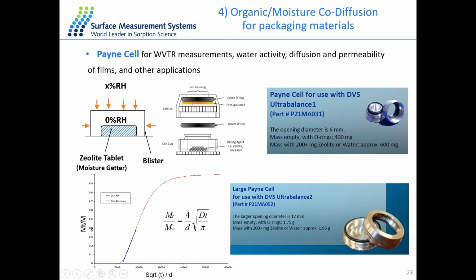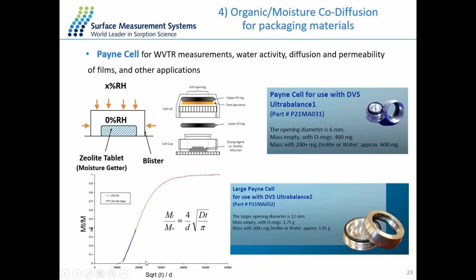And then we can put our packaging material, which is the yellow film here, in the middle of the 2 rubber O-rings and close the cell with this lid. And we can also put some drying agent inside the cup here, which is to keep 0% RH all the time throughout the experiment. Then with the DVS system, we can change the outside concentration to different levels. So the vapor molecules will just go through the film sample from one direction only, from the top to the bottom. Then we can easily calculate the diffusion rate or the permeability with a one-sided experiment.